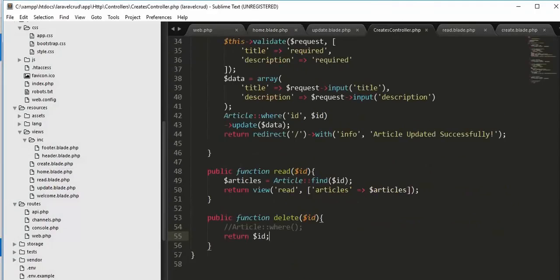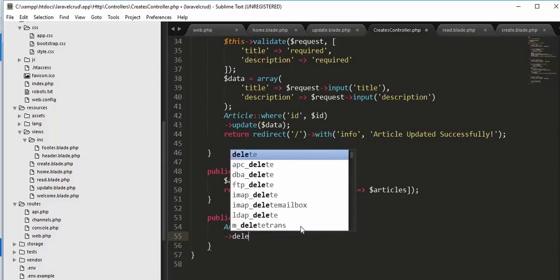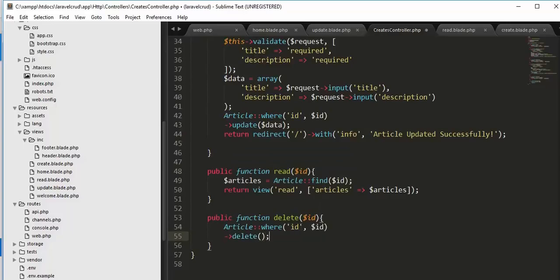Now we have to go to the controller and then delete this. We need to call our model. We need to fetch the records based on the ID. We need to do exactly the same way as we did when we were doing update article, where ID is equal to this ID, and we need to call the delete method.